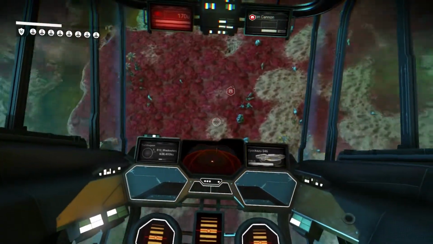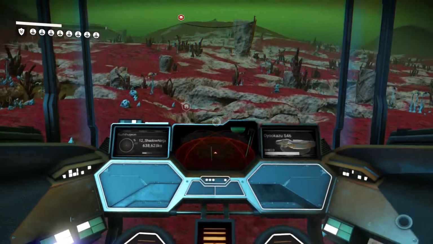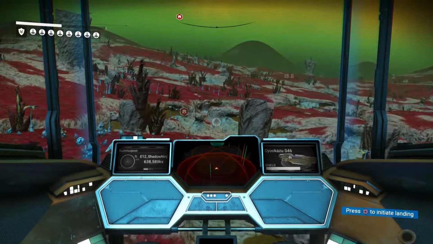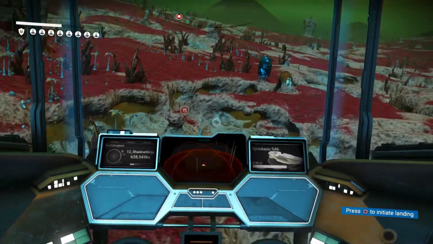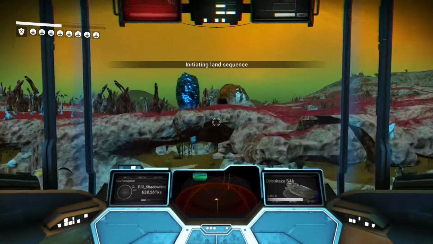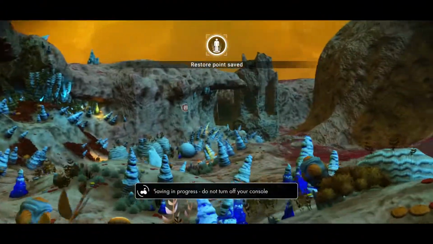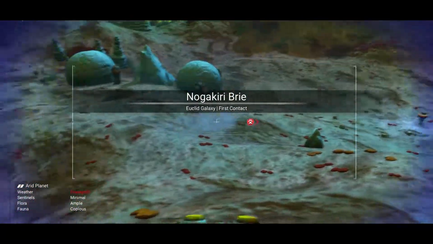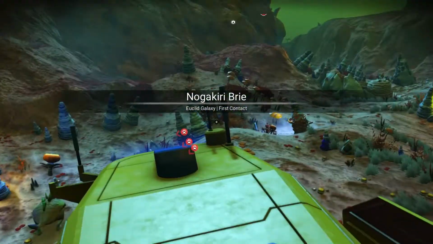Whoa. What the hell is this? What the hell? I don't even want to land here. Alright, well, let's land here. Work our way around. What the hell is this? Firestorms. Whoa! Ow! Whoa!